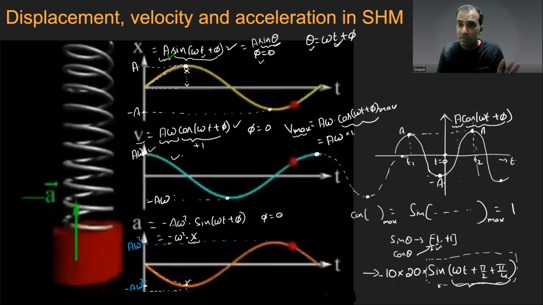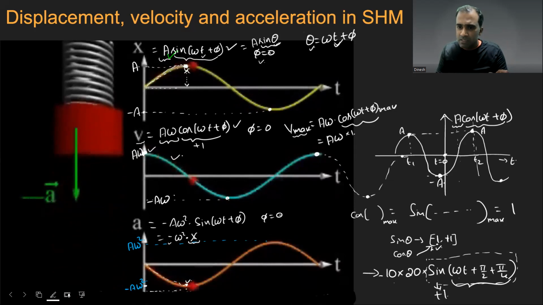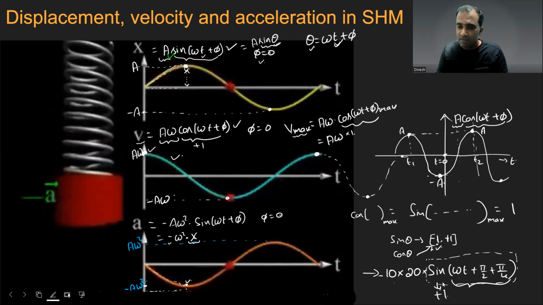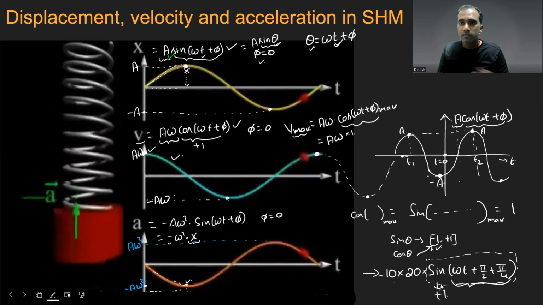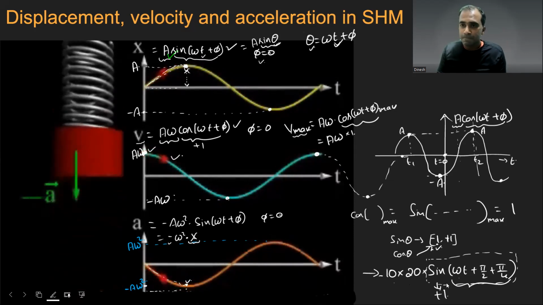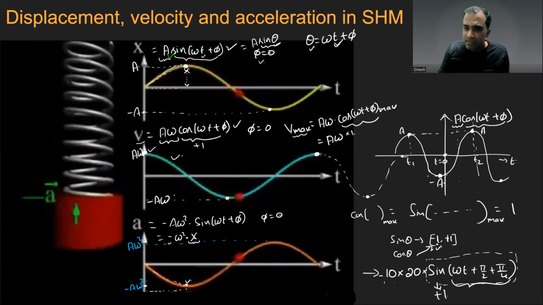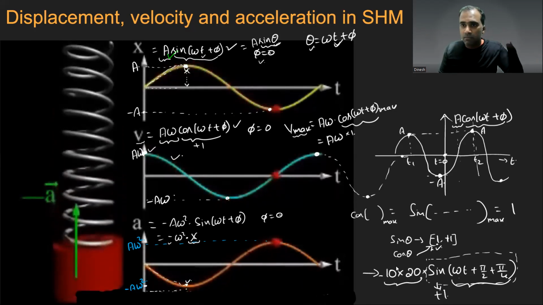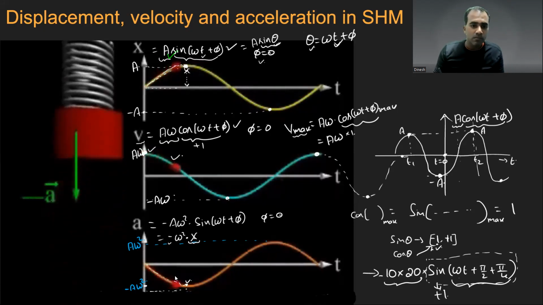But when you're talking about maximum or minimum, just take the sine function and replace it with plus 1. If you replace the sine value with +1, that means you're trying to find the maximum value. 10 into 20 into +1. Simple. What is the minimum value? Minus 200. Excellent. That's it. Whatever is written beside cos or sine will give you the peak value, the highest value, and similarly the lowest value also.